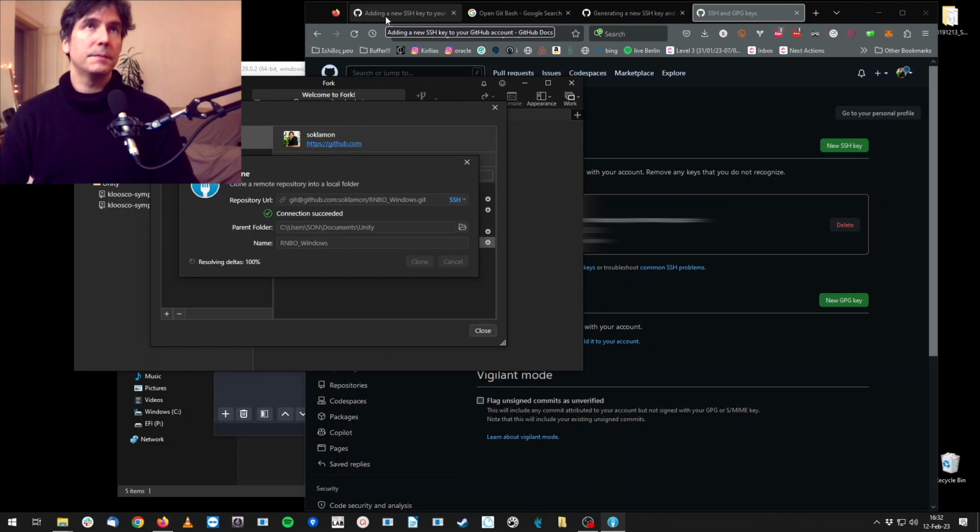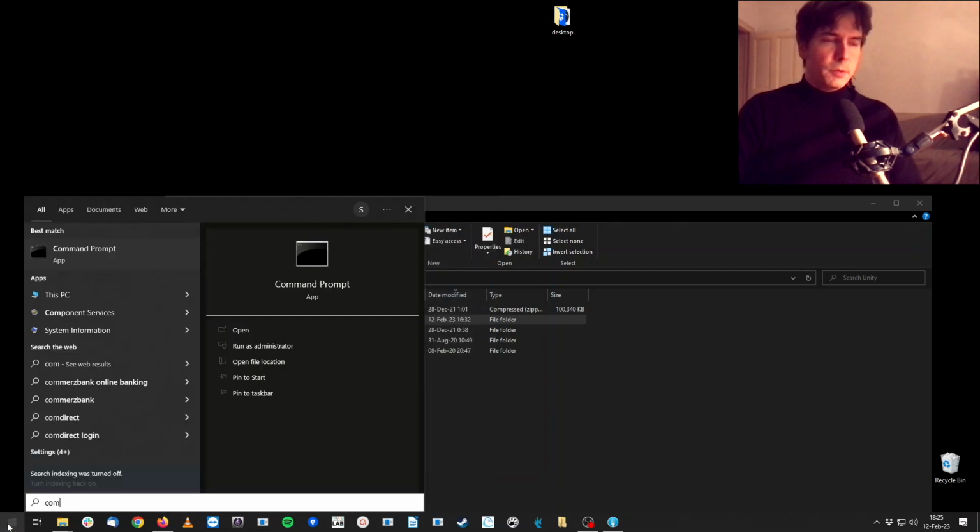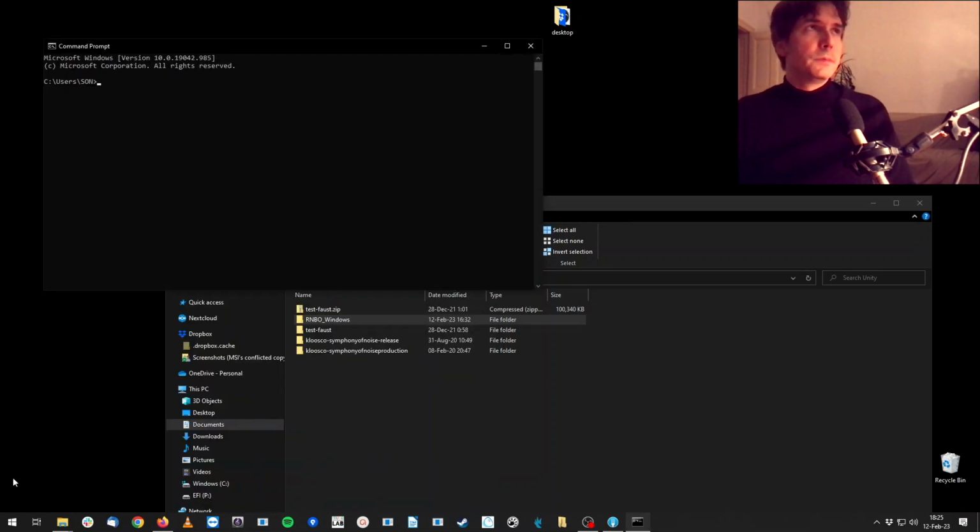After we have cloned our repository and we have it locally, we need to initialize the JUCE submodule. To do that, we open the command prompt and we write cd.